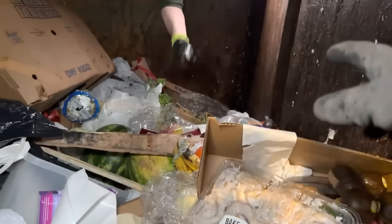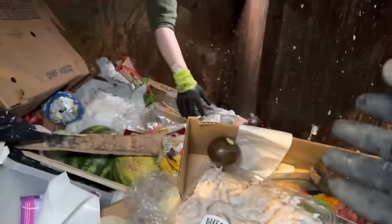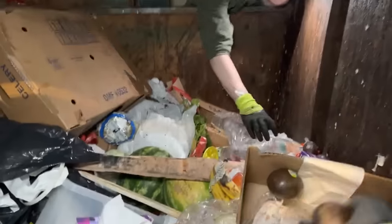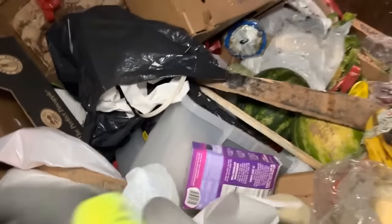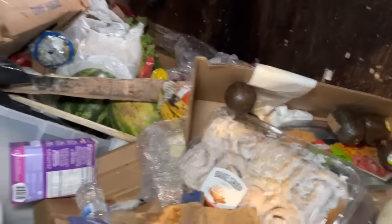You know, I'm not catching those because you're blinding the crap out of me. Wait! I can't catch two at a time. What are you, crazy? And we'll put it down. Alright. Hang on, wait. I got a cantaloupe. There we go. Very nice. I'll stick that right there. I'm just gonna put everything right here for now.